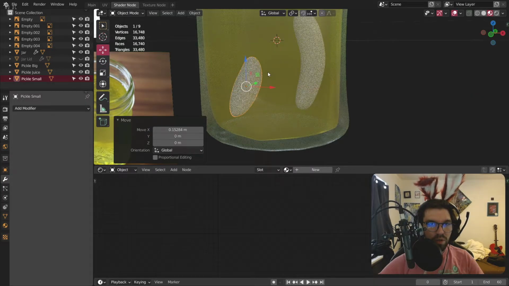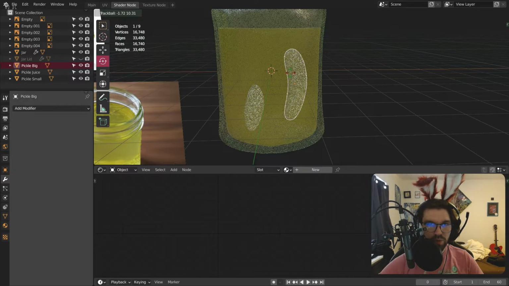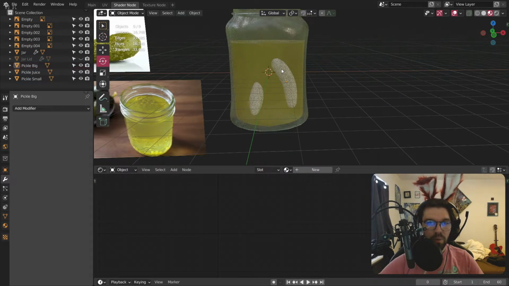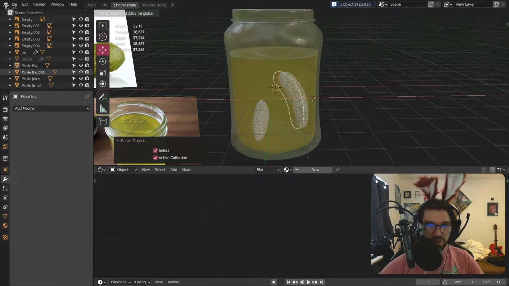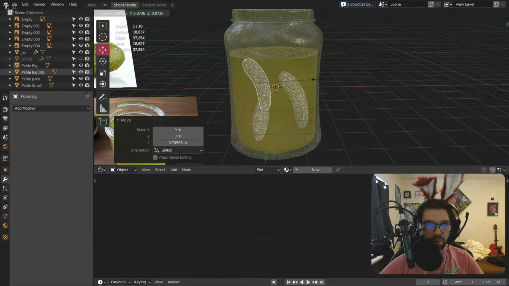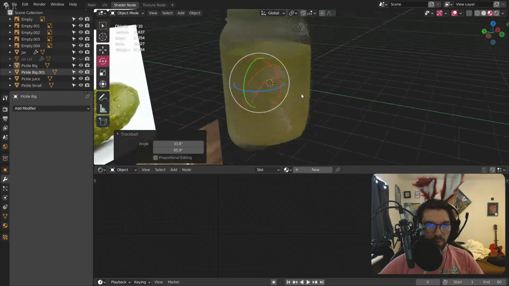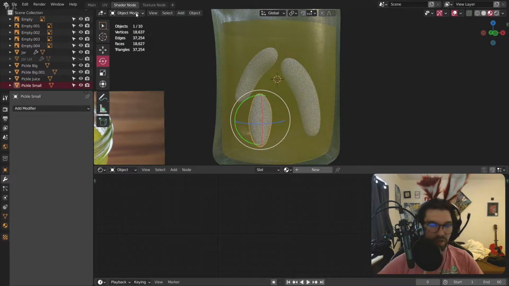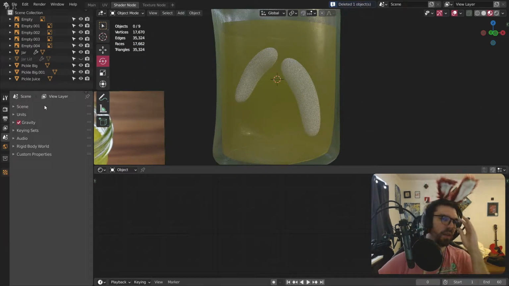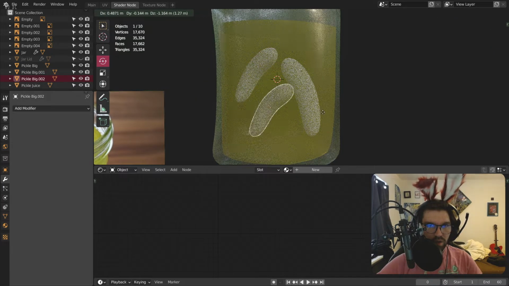There we go. Pickle Big could use just a little bit of rotational stuff. Boy, is this a weird looking sketch so far. Do I want Pickle Small? I think I don't care for Pickle Small. I don't think it looks that good. Instead, I'm going to add some random variation onto Pickle Big to make it look a little better.